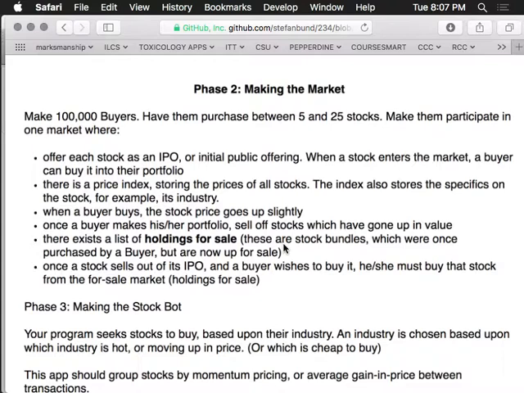And the for sale market takes place once a person owns a holding or has made a transaction, and then they're ready to sell that transaction because the transaction is worth more than when they first bought it. So what they do is they make a portfolio. Then by the time they've created the portfolio, they look back at the market and say, well, have any of these stocks gone up in value? Has the price of this stock gone up since I've acquired it? Now, in truth, people can hold on to a stock for a long time.